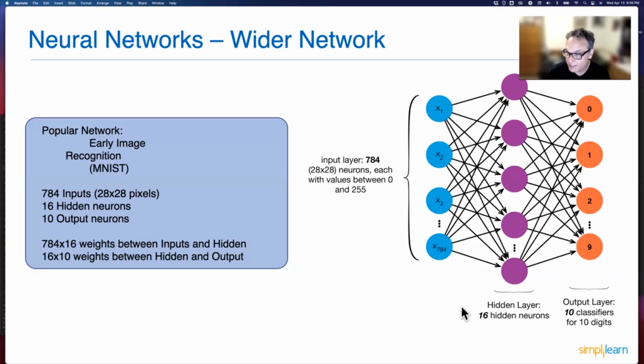How many neurons do you have? 16 plus 10 is 26. That's it. To recognize handwritten numbers, all you need is 26 neurons in exactly the same form I just presented. That's all you need, and you can do handwritten numbers. This is how the brain works. This is why we're so smart. All we need is 26 neurons, and we have 100 billion of them in our head to recognize handwriting. It's pretty amazing. That's how smart we are.